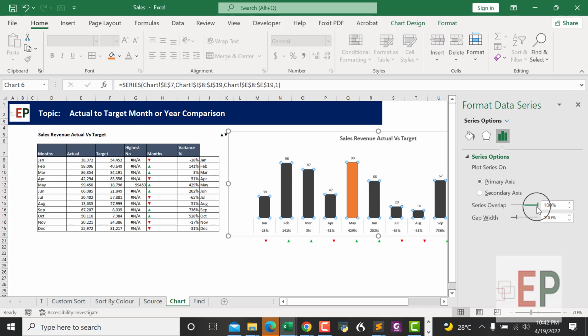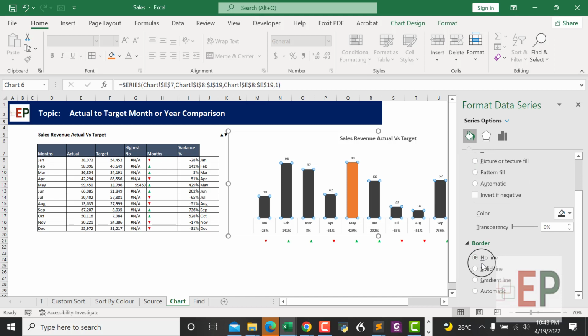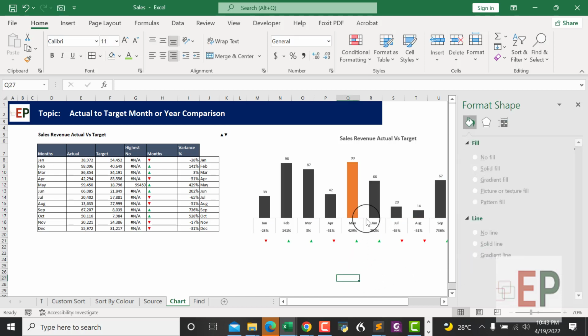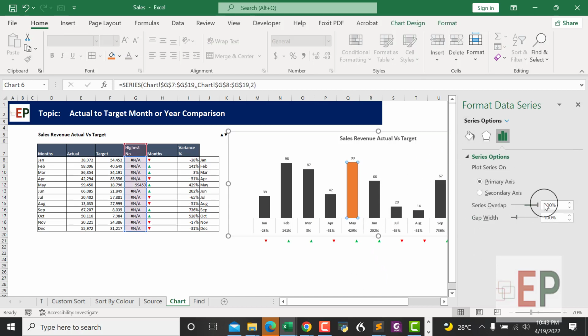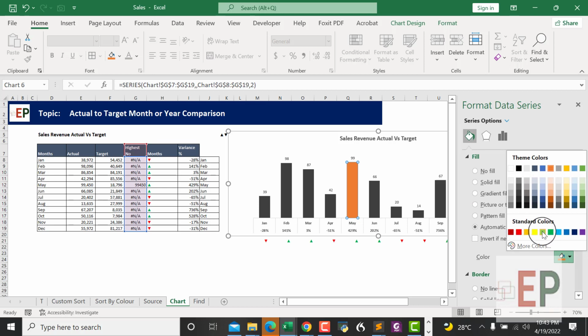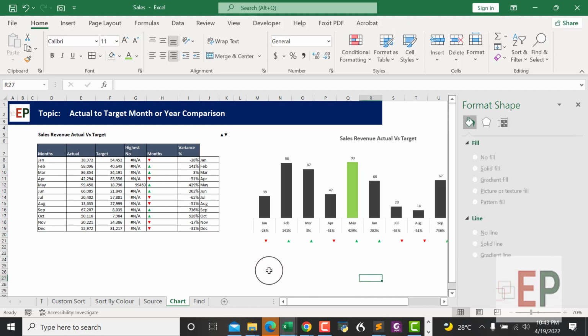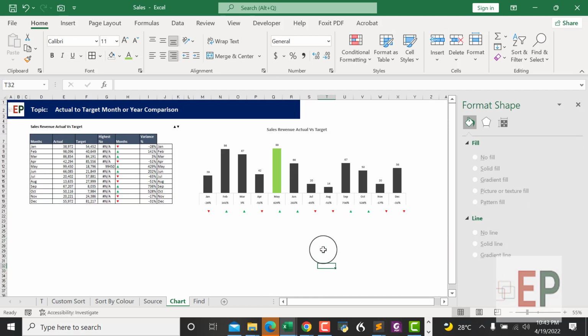Then I don't want a box. I don't want a line. So I'm going to make this green. Let's change this to be green. This green is too green. Let's change this to be this green. Then I don't want a border. Alright, so this is how you make a dynamic picture.